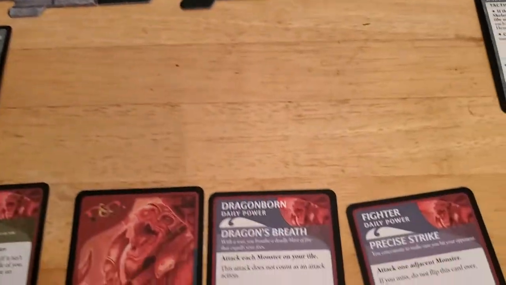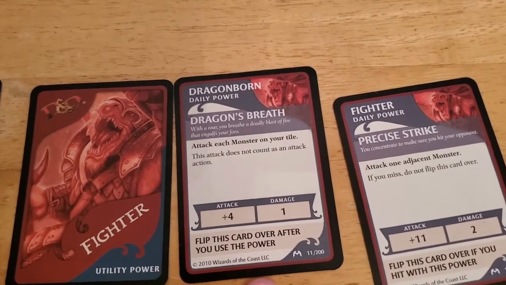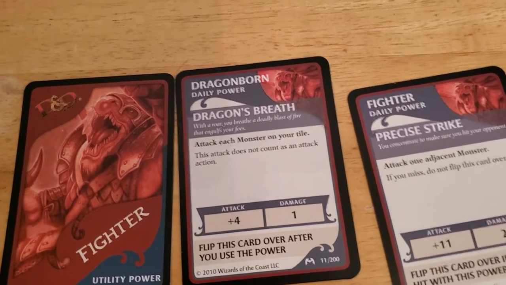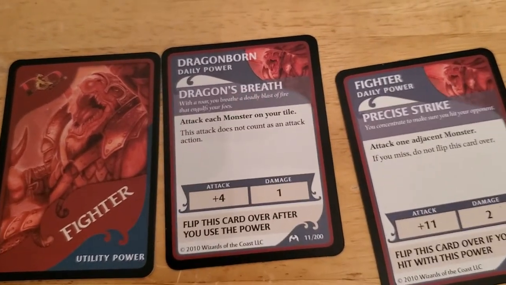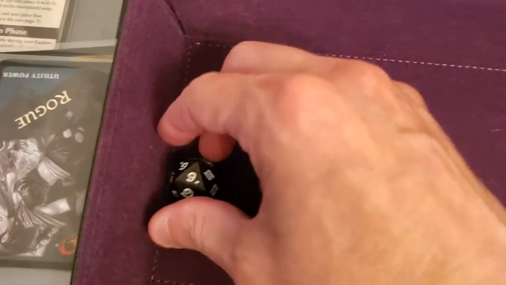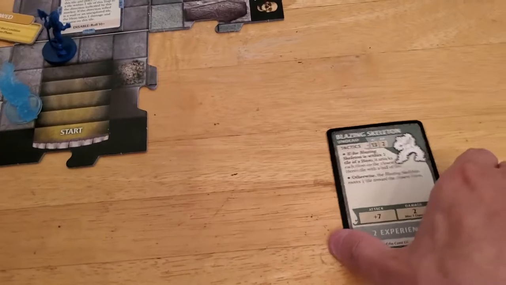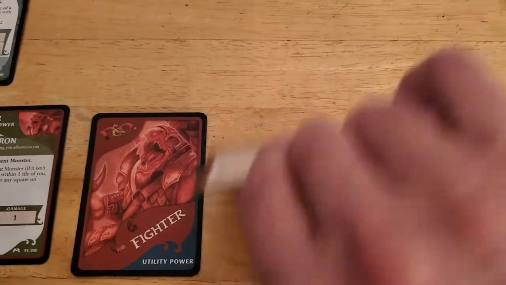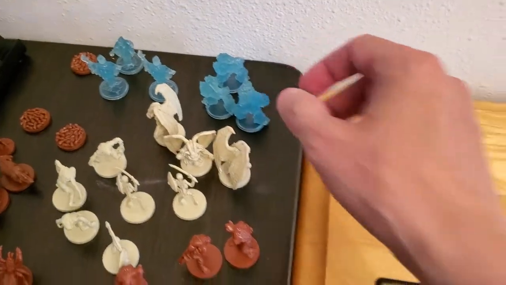Now he gets to use Dragon's Breath on everybody on the tile, so we're also going to be able to use that to attack the Blazing Skeleton. Blazing Skeleton has 2 hit points, but if we can at least do 1 damage to it, since this doesn't count as an attack, we can still use another attack. So let's attack the Blazing Skeleton. It has a 13 AC. And 9 plus 4 is 13. That just hits. Very lucky on that one. Made very good use out of that daily power. So now we flip over that daily power and take the Blazing Skeleton off the board as well. Very glad to see that thing go.